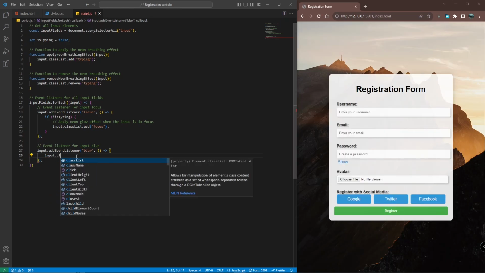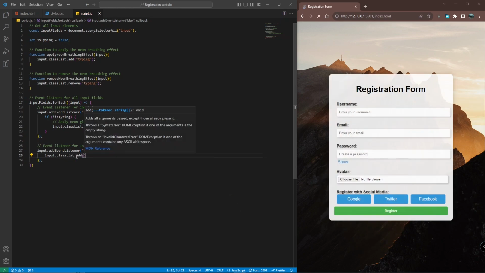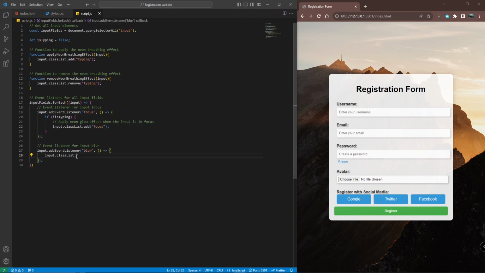So classList dot remove focus. We want to remove our focus.